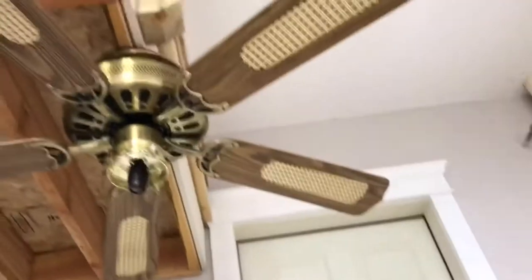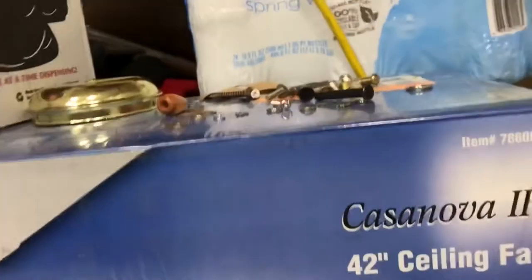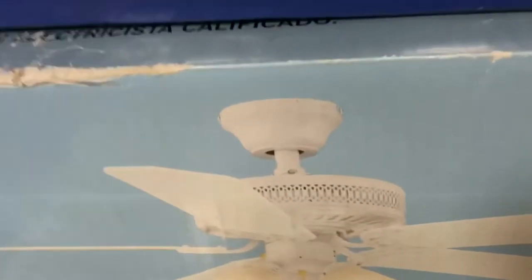Murray Feiss close mount ceiling fan, $25 plus shipping. The globe is actually right here. And then one of those globes for this classic fan, spinner ceiling fan. Includes everything, blades, mounting hardware, has those things on it, and yeah. Over here we have this Westinghouse Casanova ceiling fan, and I'm selling this for $15 plus shipping. Hampton Bay Landmark, $20 plus shipping. And then I'm just covering the information with my knee, and yeah.